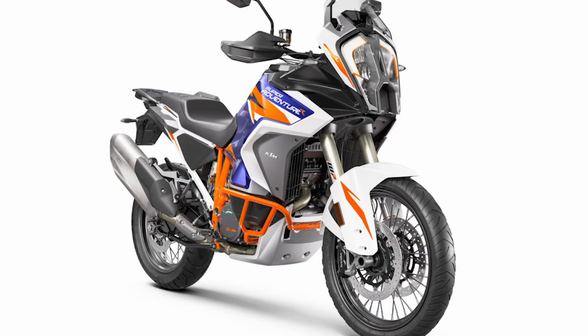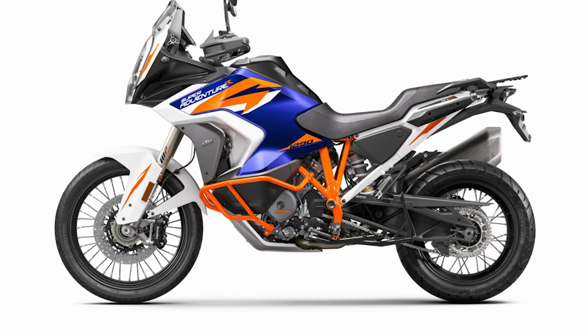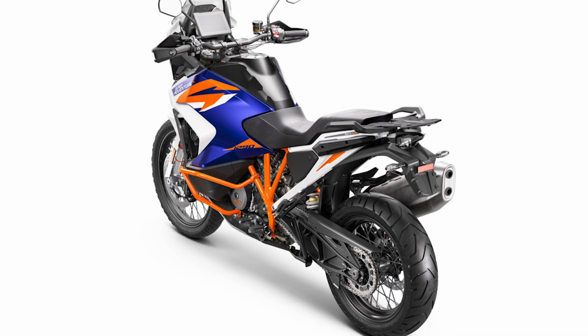I have to say, between the two, the R does look the more sexy. It looks really cool, doesn't it? In fact, when the first one came out in 2013, you could actually buy the standard bike, the road-going model, but you could buy the plastics for the R. So you had all the road-going model, but it looked like the sexy model. And I was selling them at the time, and people said, yeah, I'll have the road-going model, but I'll have the plastics off the R.